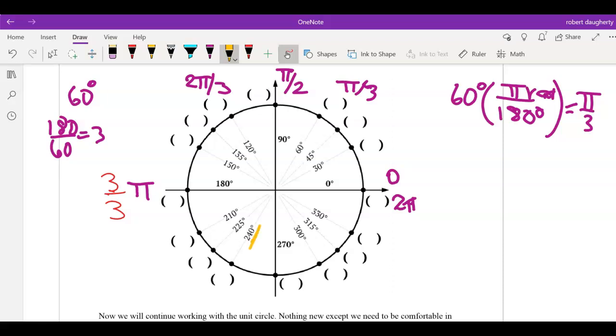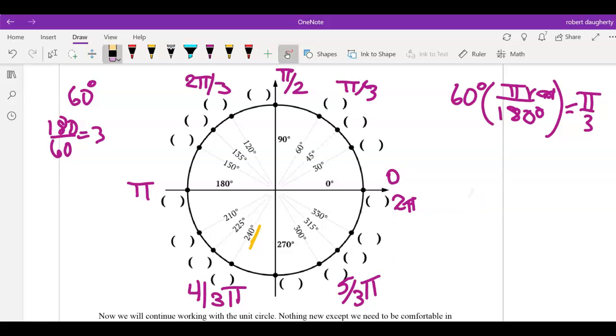So that's pi over 3 further. If I'm sitting at 3 over 3 and I go 1/3 more, that's going to take me to 4/3 pi. And then if I were sitting at 2 pi, I could think of that as 6/3 pi. So if I come 60 degrees off of that to 300, what's 6/3 minus 1/3? That is going to be 5/3 pi. So I just went around the unit circle in increments of 3.